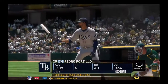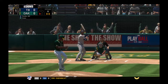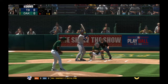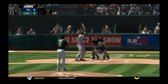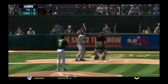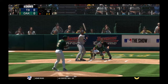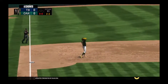Now at the plate, Pedro Portillo, as he'll get his first opportunity in this one. Portillo. Ready with the first pitch. Here it comes. Just off the outside that time, laid off for a ball. A ball and a strike. Swung on and missed. 1-2 now. To 2 balls and 2 strikes now. 2 balls. Just underway here in Oakland. He pops him up toward the left side of the infield, and there's out number 2.